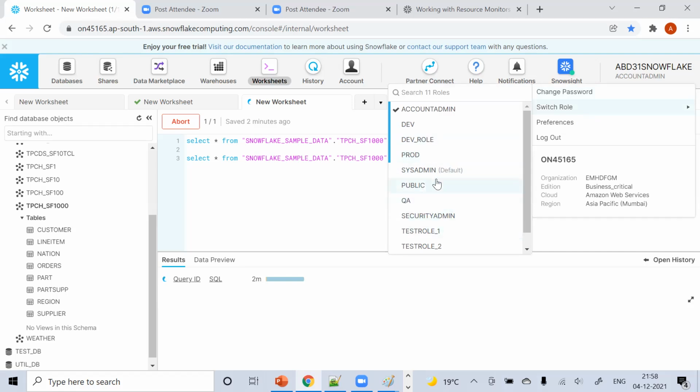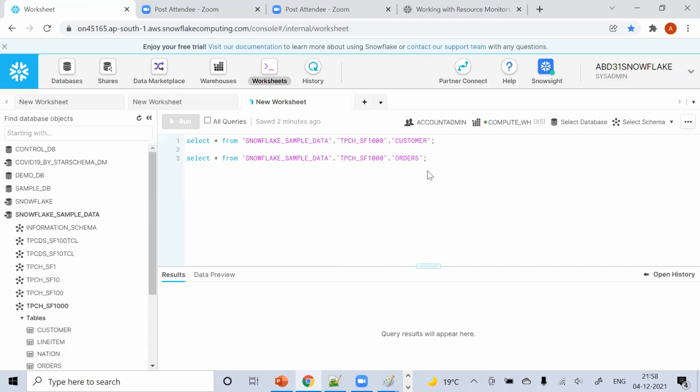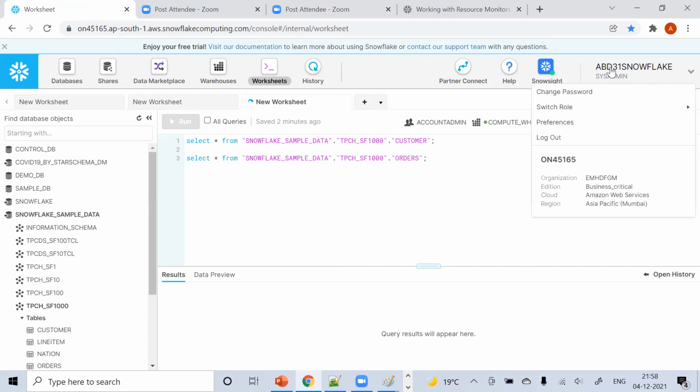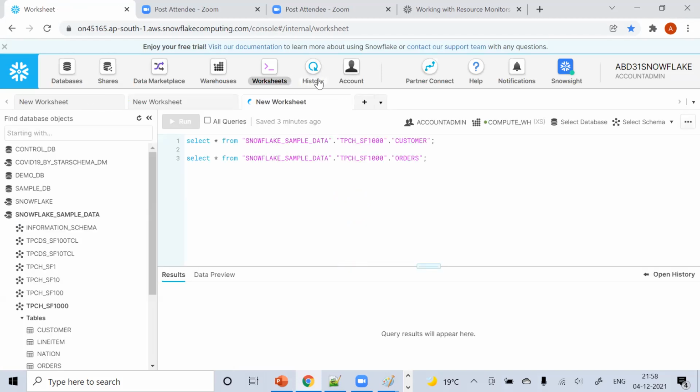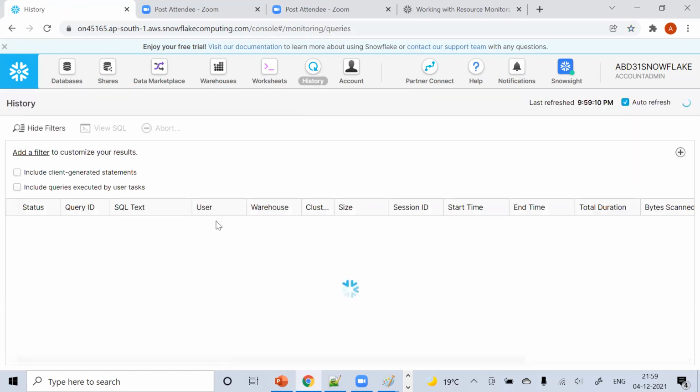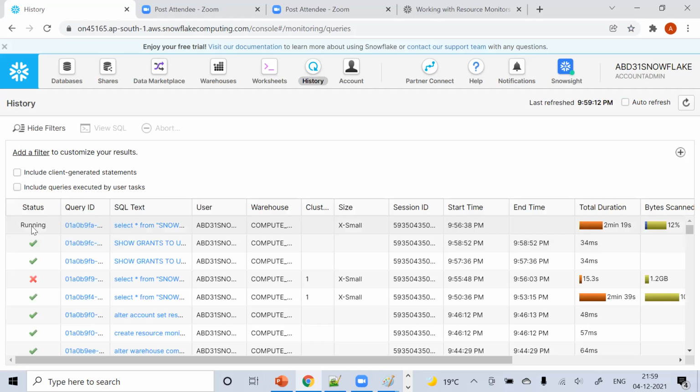If we go to sysadmin also, it will still be available. So this is enabled for everyone. If you want to see the history of queries that were fired some days back or today, you can go here and see. See, this is running right now, this orders query that I just fired.